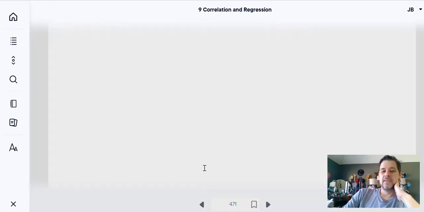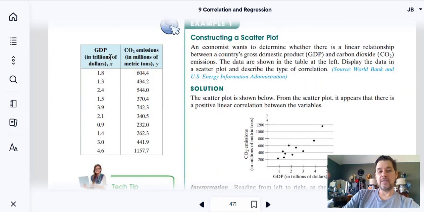All right, so let's go back to this original example where we're trying to figure out, is there a relationship between the GDP of an economy, meaning a rough measure of the size of an economy, and the CO2 emissions from that same economy or country, okay? So we've got this one country with GDP at $1.8 trillion per year, and CO2 emissions of 604.4 million metric tons, okay? That's for one country, two measurements about one country. That's how we understand this. And then another country, and another, and another, and another, okay?